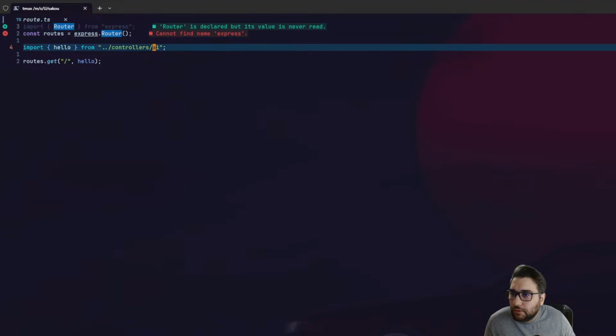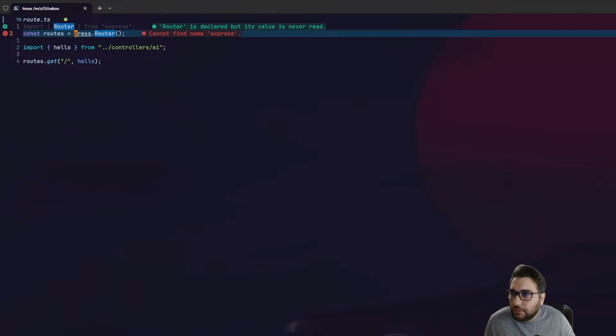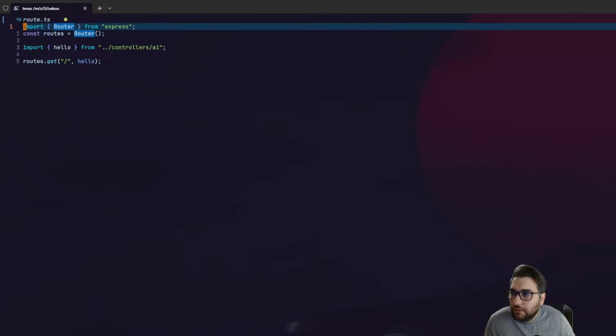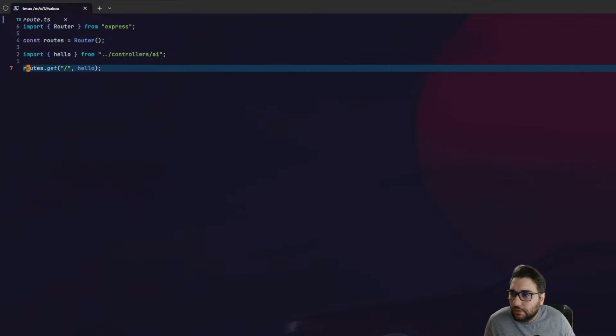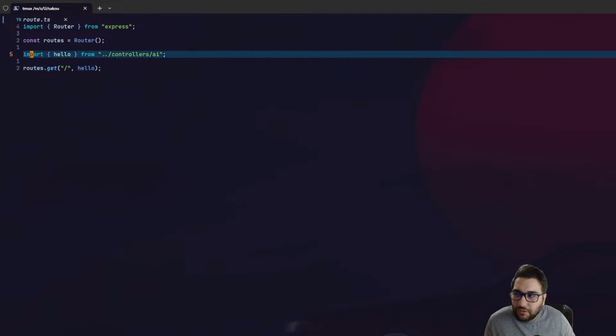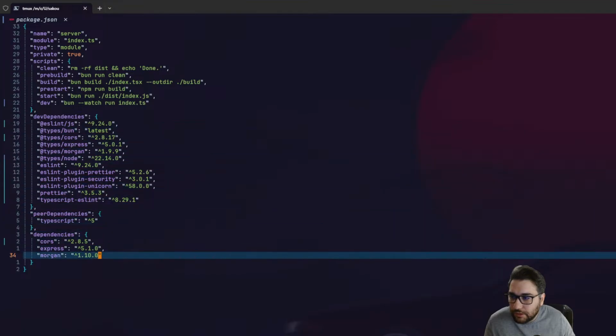But why is import router declared but never used? Where do you see that? Express router, yeah, correct. So let me just delete the selection. So this is good, at least now. I'm actually trying to do that add part. In package.json, I think I need to install some modules.